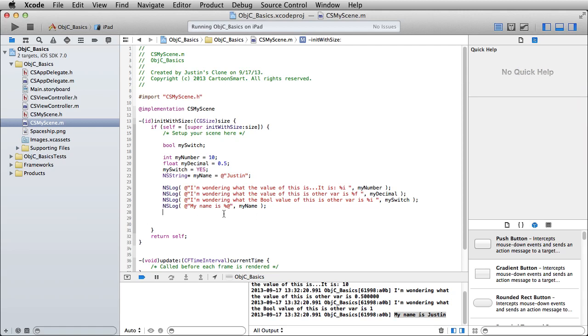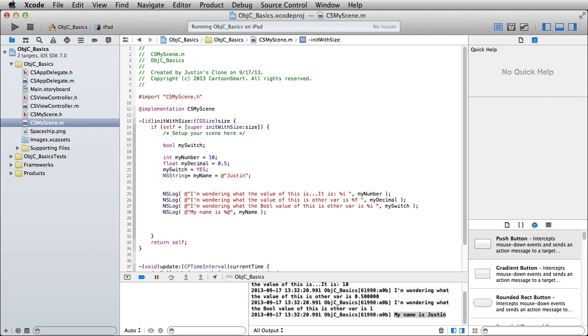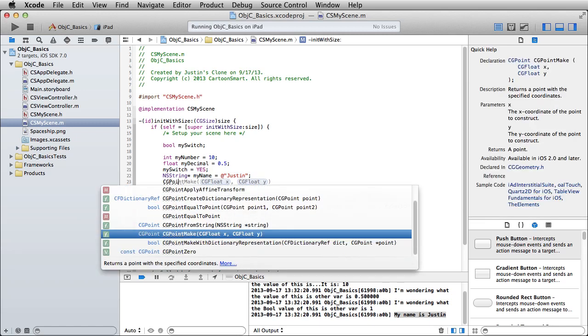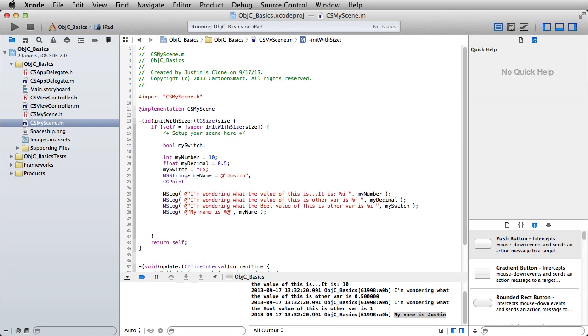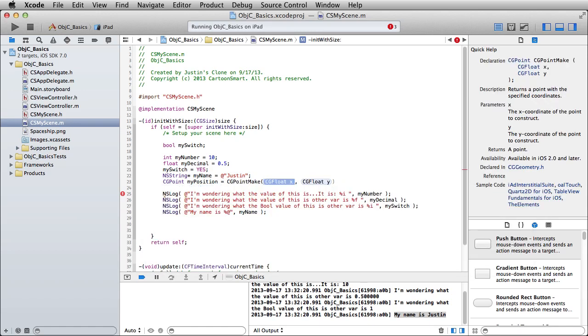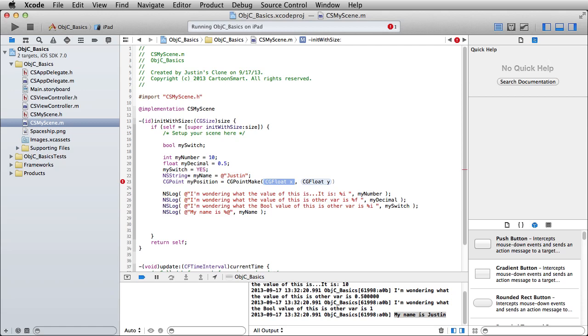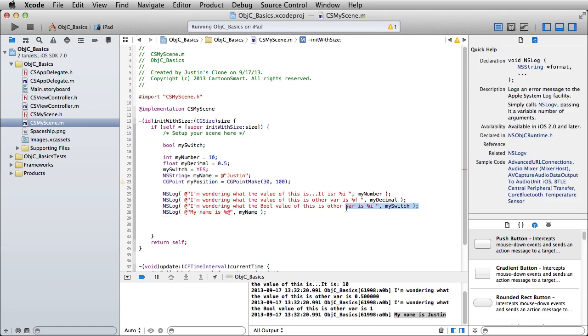And you know what, let me go ahead and add one more of what I would consider your most common things. It's a CGPoint. This is not an object, it is a data type or a data structure, and it's a fun one that actually holds two values. So let's call it my position, and then you're going to make this equal CGPoint make when you set it up like this, and let's just make it 30 for the X value and 100 for the Y value. And then we can come down here again. We're going to get that little message that says, hey, you're not using this guy.